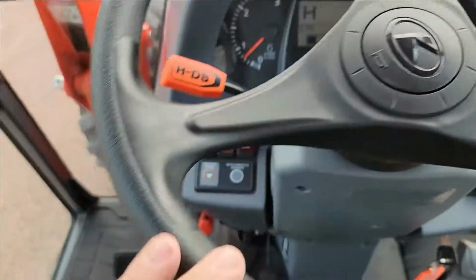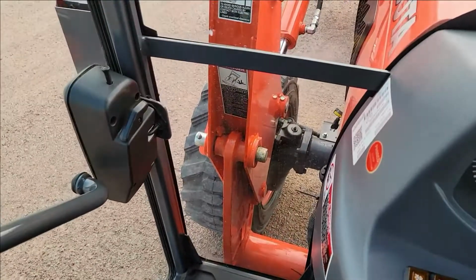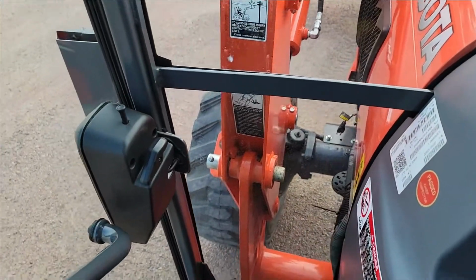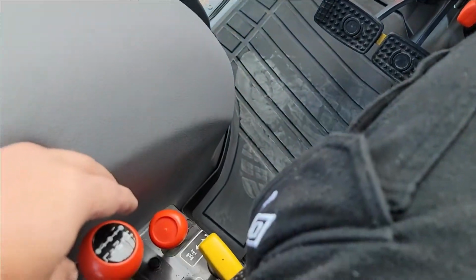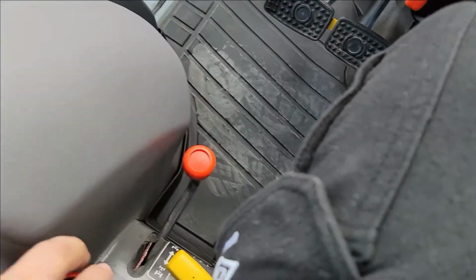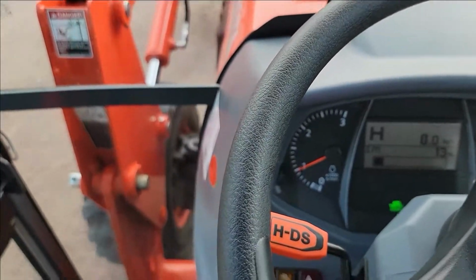Okay, so I'm actually in here now. I'm going to put this in 4-wheel drive. I just want to show you guys here with the tire size that I'm running on the front, the wider. I can't really see them from in here, but I am running the wider tires on it. I'm going to put it in 4-wheel drive now. Just move forward a little bit, go into gear. Okay, so it is in 4-wheel drive. So I'm just going to drive it ahead here.